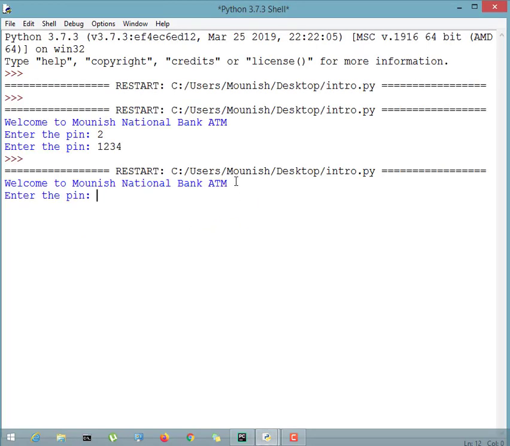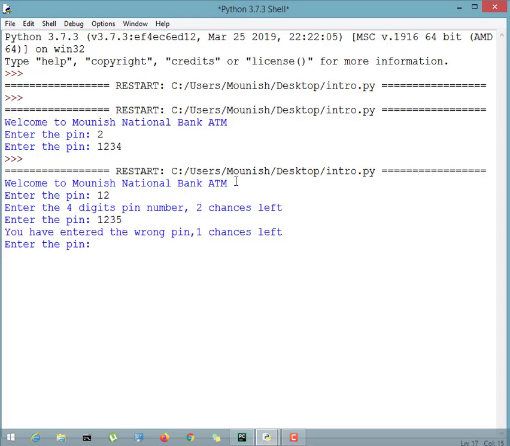So I'm saving it, running it again. So let us say I entered this. You have, so the count now is 2 chances. Okay, 1 2 3 5, and the count now is 1 chance. So the limitation over here is the length count and the wrong pin count have both been synced to a single count itself.